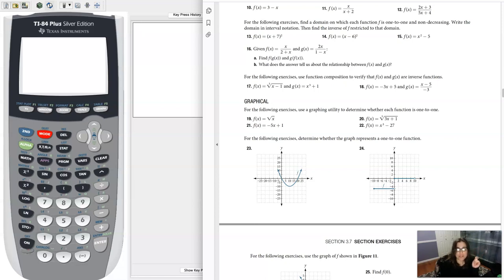Hey Mat31, I had a question coming out of section 3.7, number 21, and this was saying use a graphing utility to determine if the function is 1 to 1. So to determine if a function is 1 to 1, we need to see if it passes the horizontal line test.